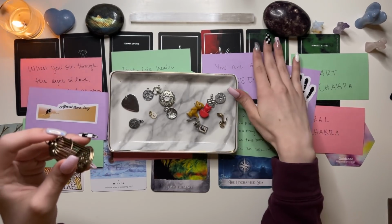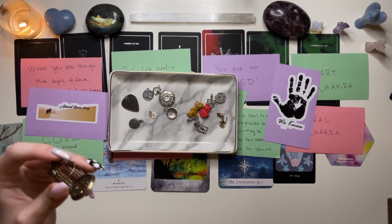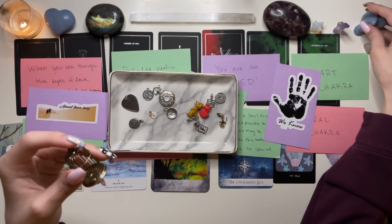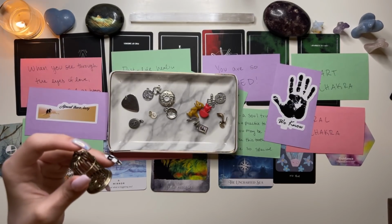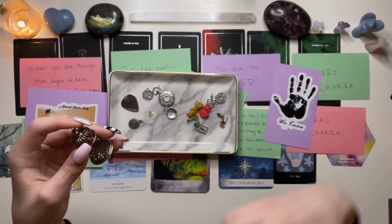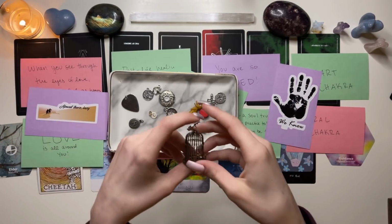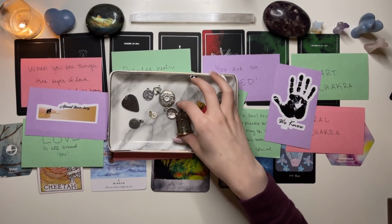And I almost wonder, you know, with this Queen and King of Pentacles, if there's a romantic counterpart out there that maybe you need to address something to, or maybe you want to reach out to, that has been on your mind. You certainly don't have to do what you feel called to do, but maybe that's why you got to go within and figure it out. You got to figure it out for yourself so that you can assess what to do, because Spirit knows things that you don't, and they want to help you. So when you get yearnings to do something, it's time for you to trust them.